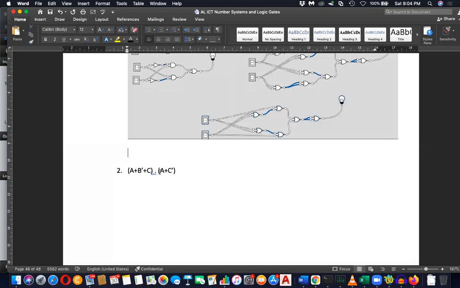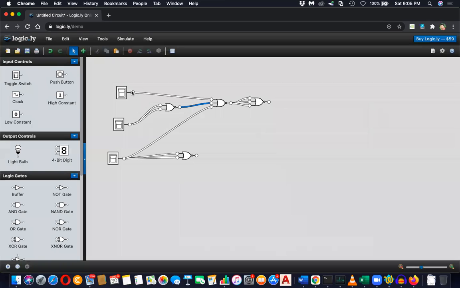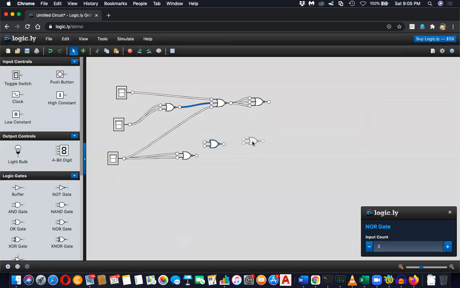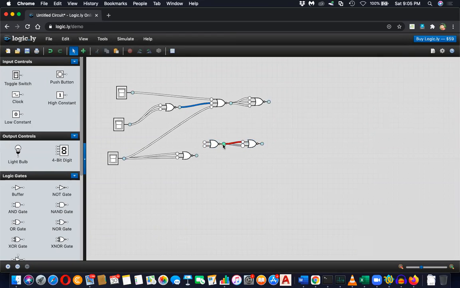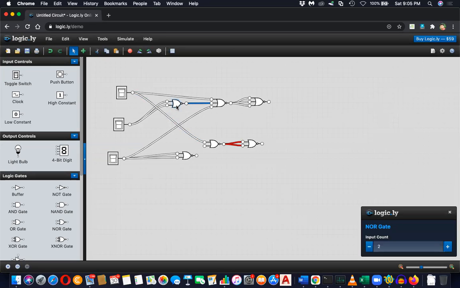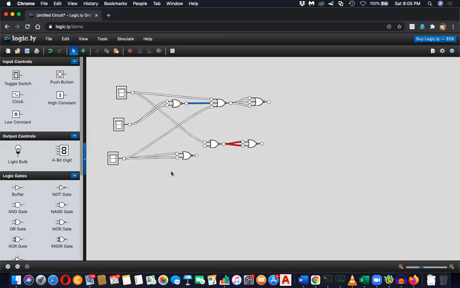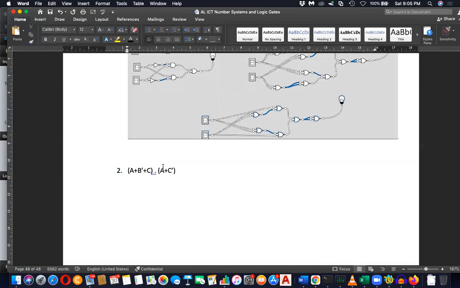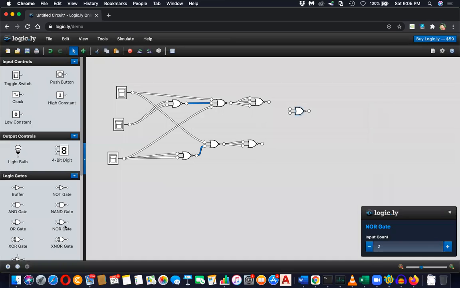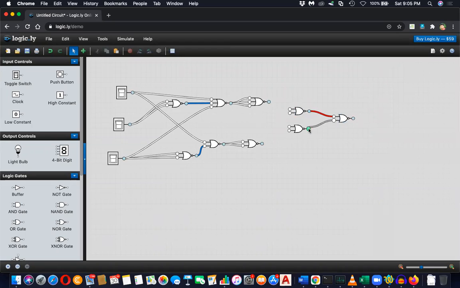The second one is A OR C not. You have a cable from A and another OR gate. An OR gate can be created using NOR and NOR. This has two inputs, so from here you can just take A, bring it down, and move this here. A OR C not, this C not. And then you have to AND this one and this one. An AND gate can be created using three NOR gates. Remember that, an AND is made with three NOR gates. We did that earlier. Just combine this one and this one together, and this one and this one together.